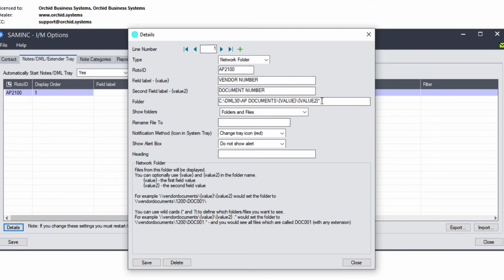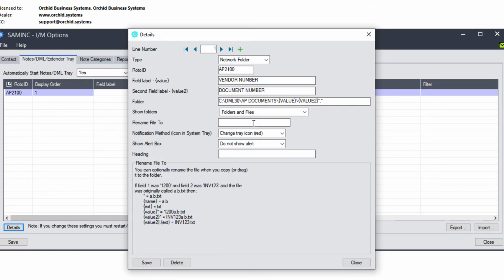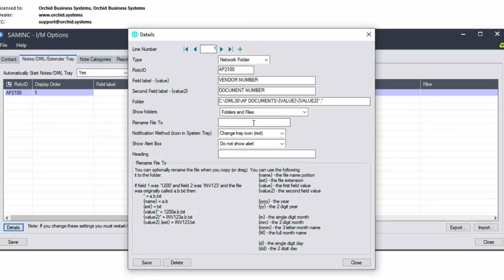And value 2 with star.star, we're going to filter all the contents of the vendor's folder for documents that match the document number that's currently open on the screen. We're going to look at files and folders. And when we drag a document in, we're going to rename the document to the value number, which is the value 2 number, which is on the screen our document number.